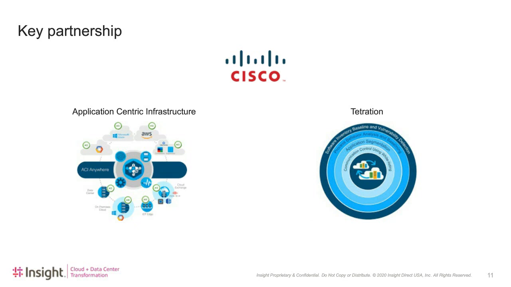The application-centric infrastructure, which is Cisco's first foray into the software-defined data center, and Tetration, which if some of you have heard about Tetration before, I want to kind of reintroduce it to you. Before, it was strictly an application-dependent mapping tool, but it is a lot more. And I think after we go through a couple of these slides, it'll open you up to what Tetration has as far as possibility.